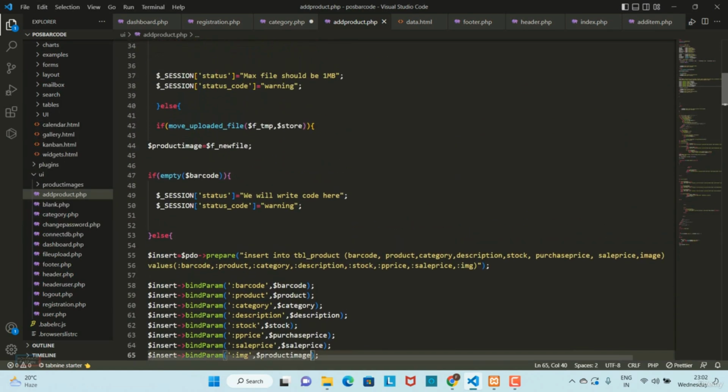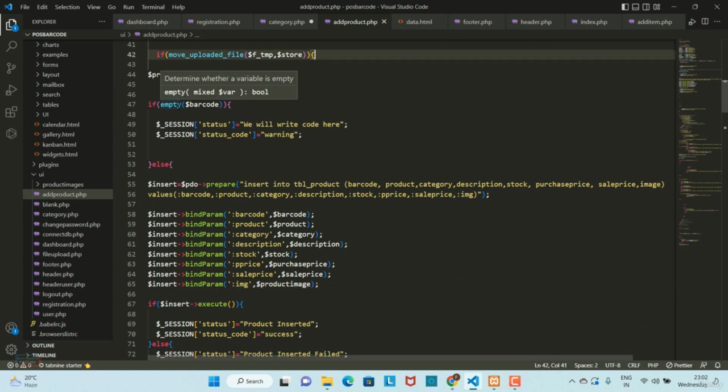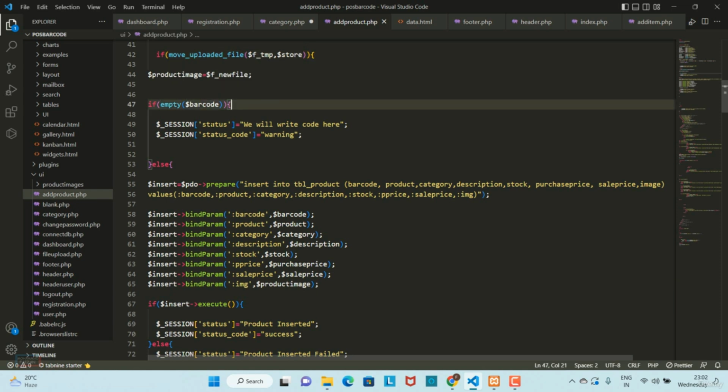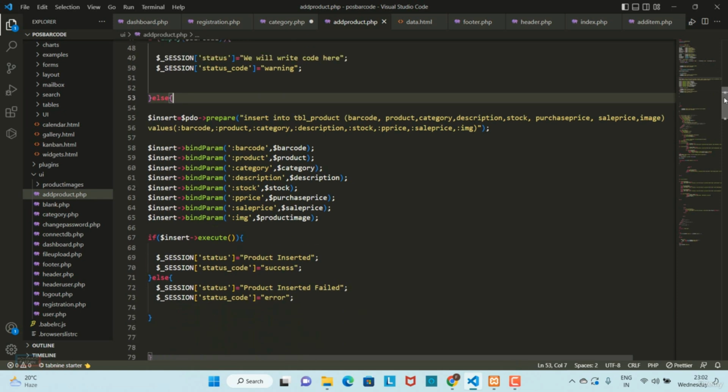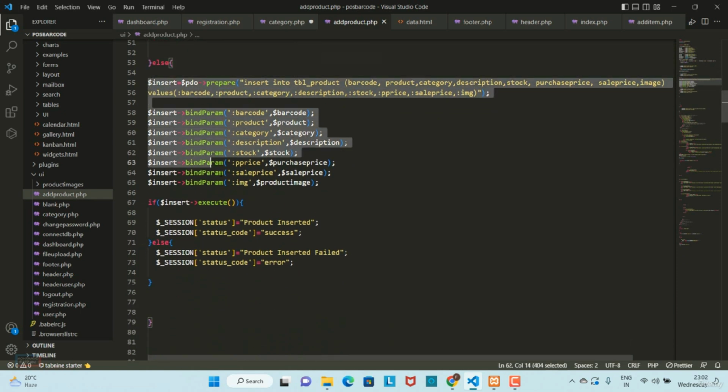Simply, I just used an if-else condition. Inside this if condition, I'm just checking empty($barcode). If the $barcode field is empty, then this code will execute. Otherwise, if the barcode field contains any barcode value, then this code will execute.